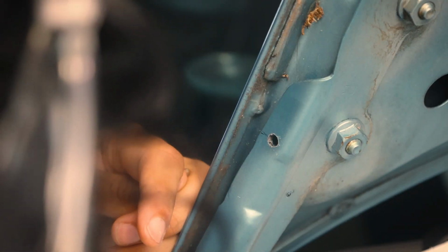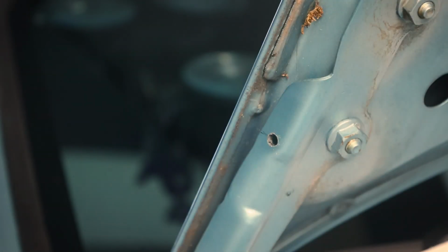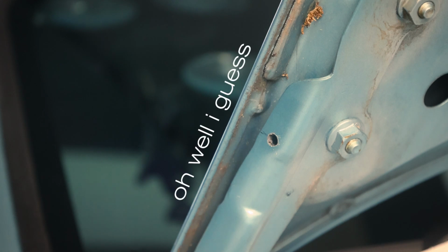Ah, shit. The drill bit went in the hood. It is what it is. I can't do it. It's so funny.